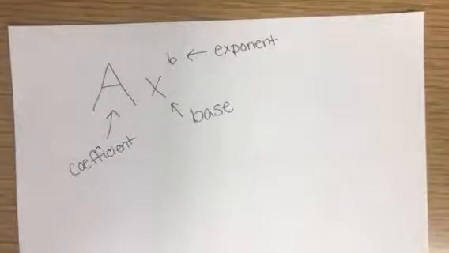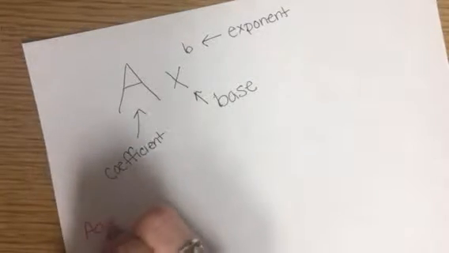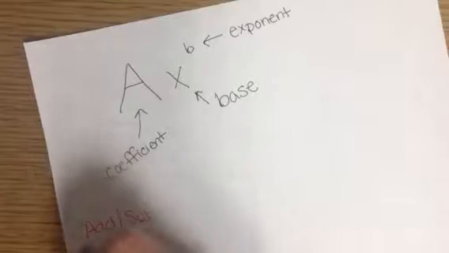So when we're looking at our properties of exponents, these are all terms that are going to come up that we need to know to be able to simplify and do operations with properties of exponents. So the first property that we're going to take a look at is addition and subtraction, or how do we add or subtract when exponents are involved. Now, this is something you've actually been doing for a long time. You just never really realized that it involved exponents.